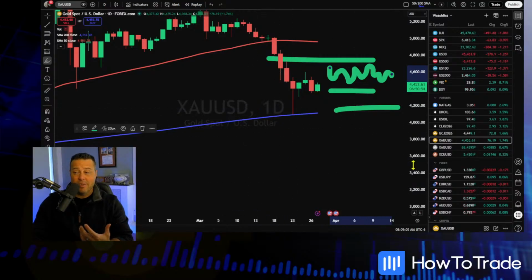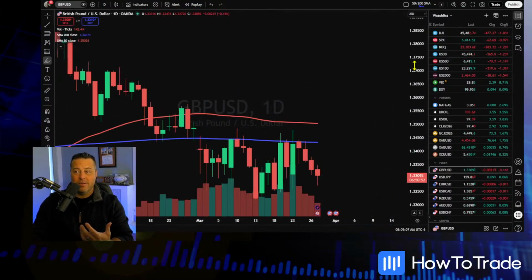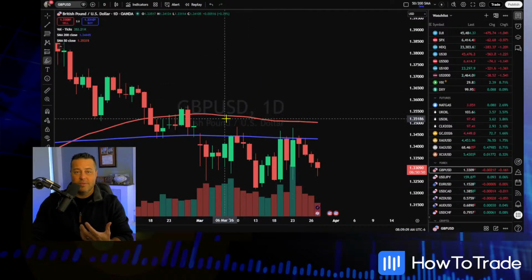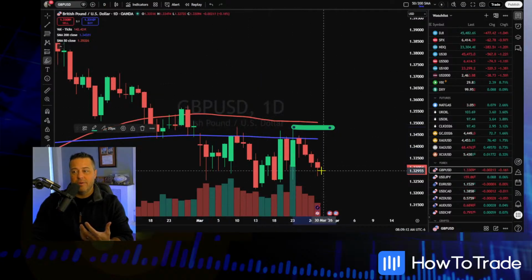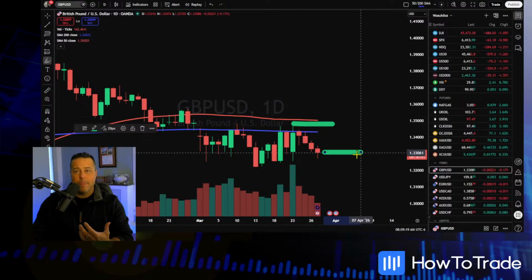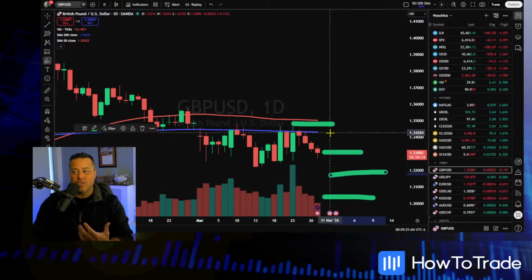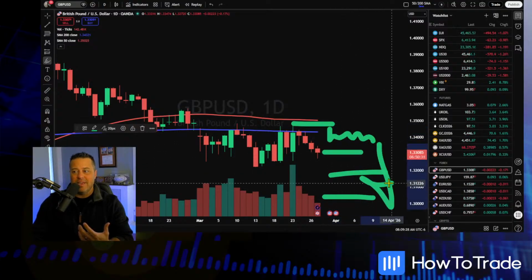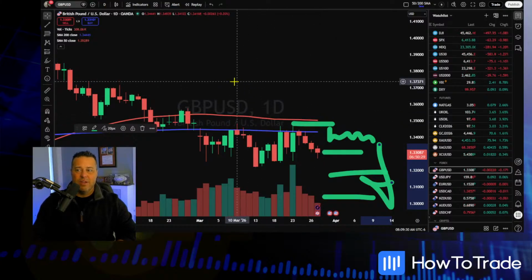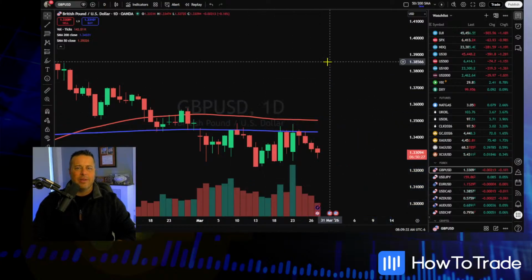Probably a bad one, but maybe Great Britain pound USD, right? Maybe I'm short from up here, and we close down here. Maybe I went short right at the beginning of the week. Maybe if the U.S. dollar gains a lot of puff over the weekend, it opens down in here. That's going to give me a chance maybe to risk this and get a really big move. That is the only way I would consider doing it. I would not consider opening up a trade today and taking it into the weekend in any market.